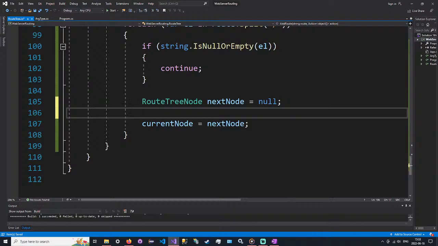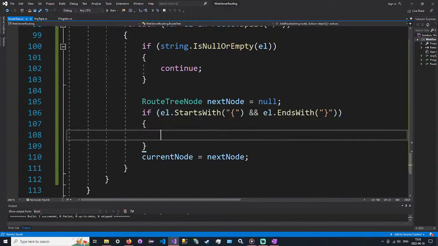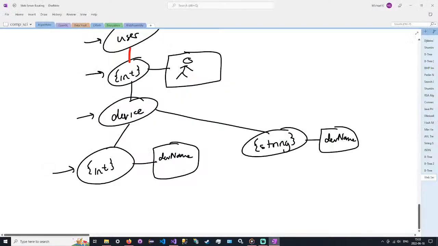All right, so we're going to have some specific way to determine if it's an argument, and it'll just be if element dot starts with an open curly brace and element dot ends with a closed curly brace. So this will just be the standard way to define, okay, well, this is an integer and the type is within that.